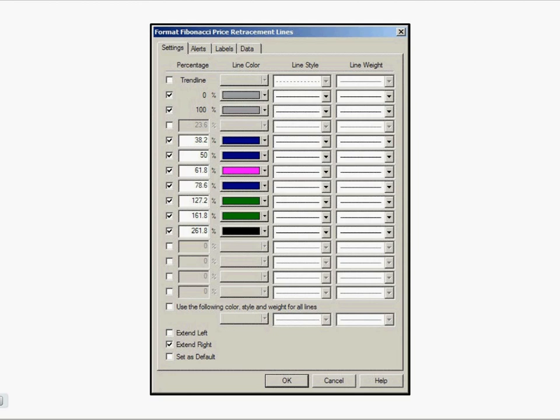So just know that in TradeStation you have to enter it as 61.8, 78.6, 127.2 rather than 1.272. Okay, so that is different with TradeStation. But that's how you're going to set up your price retracement and extension tool in TradeStation.